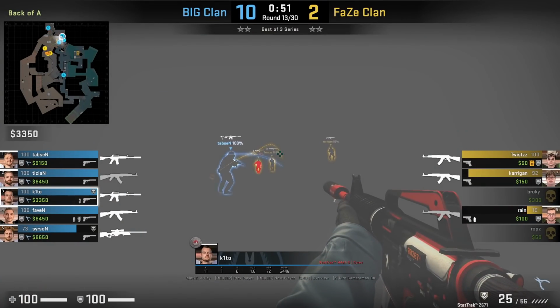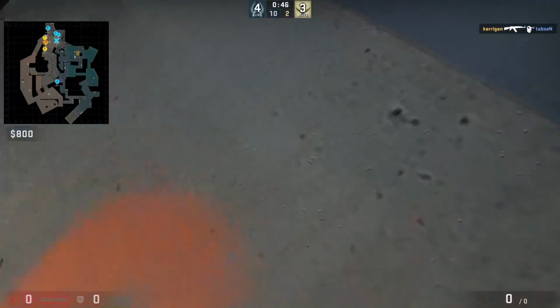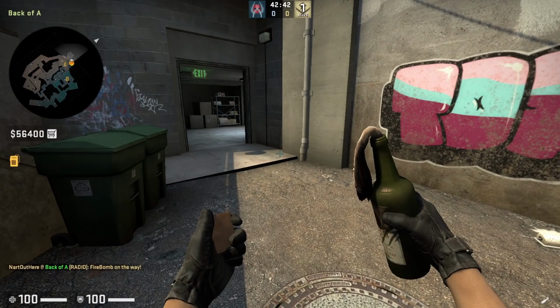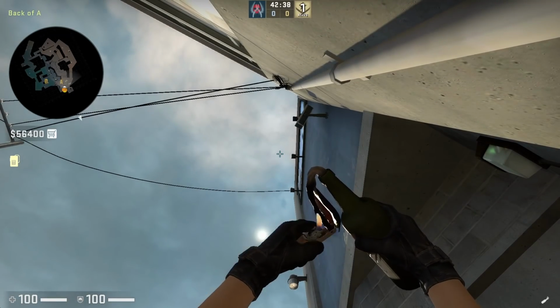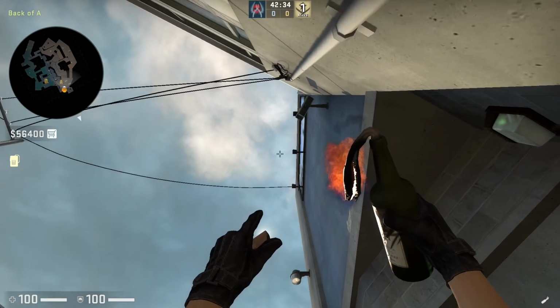Keto was going to attempt to Molly default to deny the plant, however he runs too far and the Molly bounces off the light and lands on the other side of the wall. Here's how you throw this Molly. Stand on the back wall past the trash cans, aims to the left of the middle thing sticking out, then run and jump throw when you hit the wire.